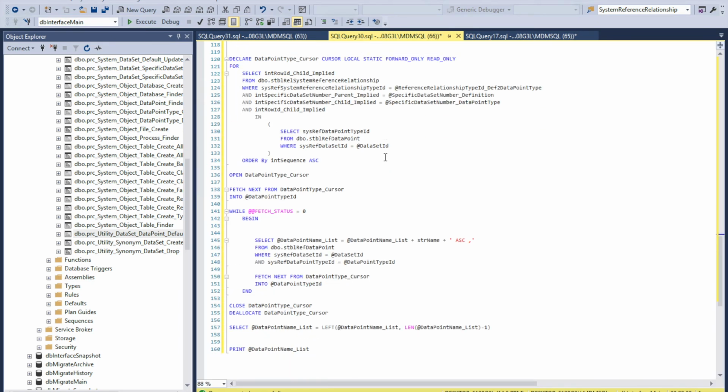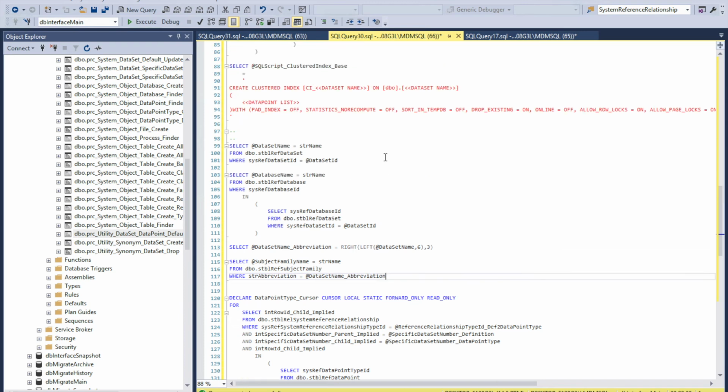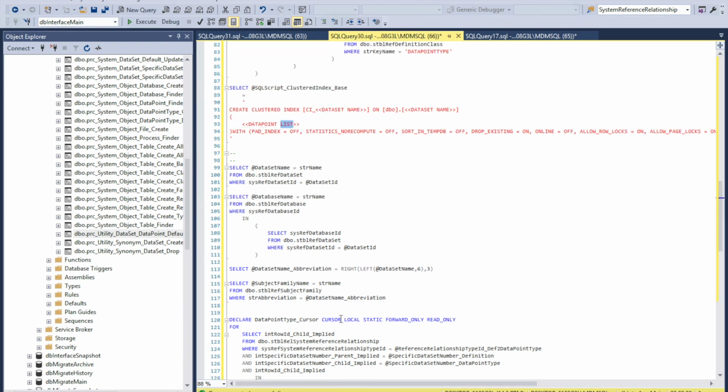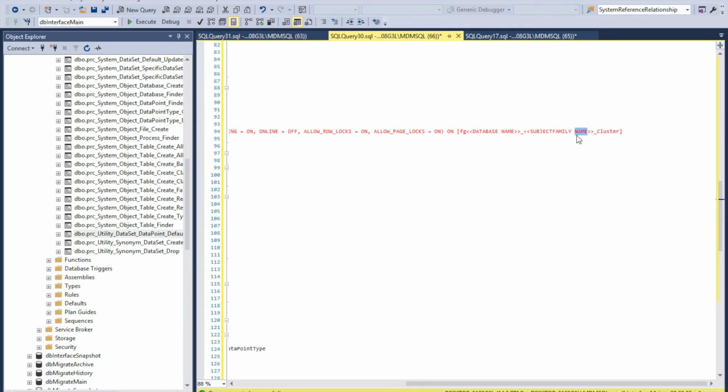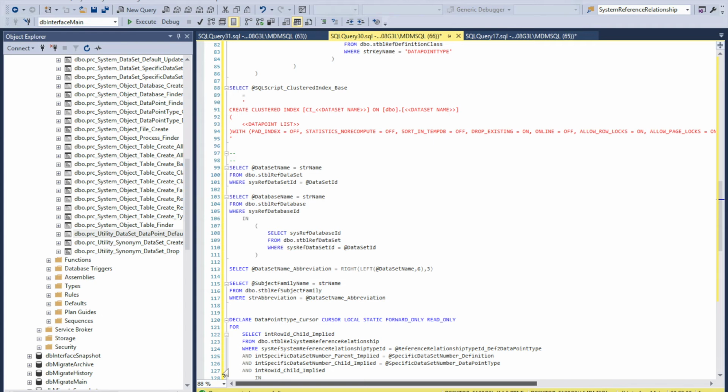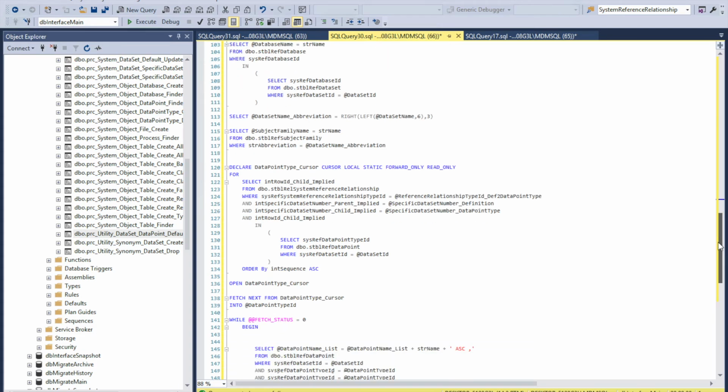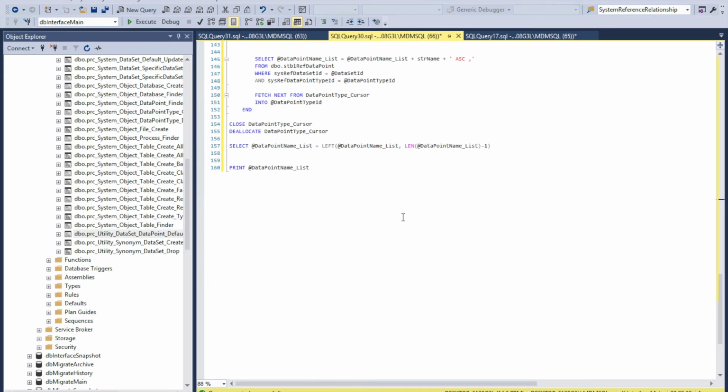Now I have all of my replacement pieces to create my clustered index: data set name, data point list formatted at the very end, database name, and the subject family. This will allow me to have reference, relationship, realm, class, family, type on the reference data where it should go, reference cluster, but also when I get to that base relationship table or the base message or the base domain like group or people, it'll start separating my data to the other files like it's supposed to.